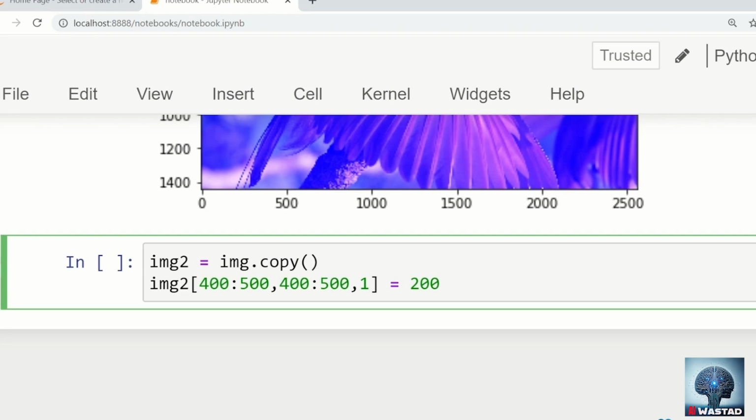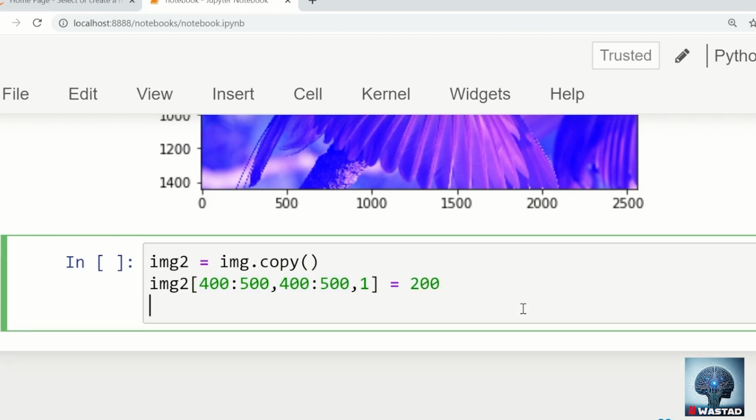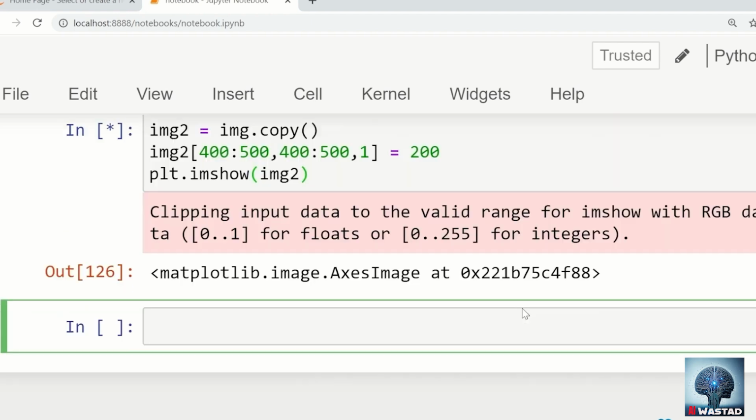Then this particular box or bounding box will contain more greenish effect than the rest of the area. So let's see, plt.imshow image 2. Let's see what happens.